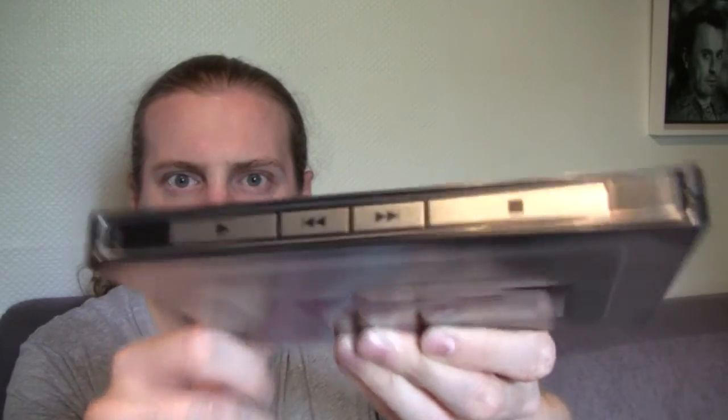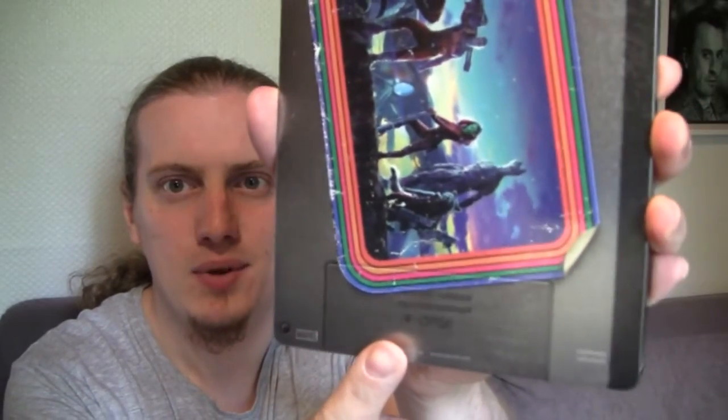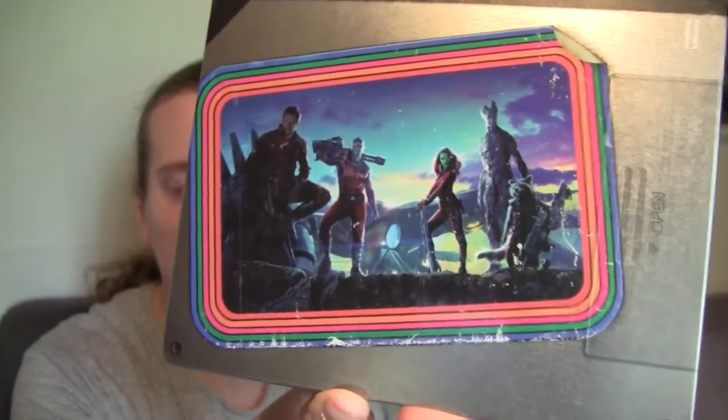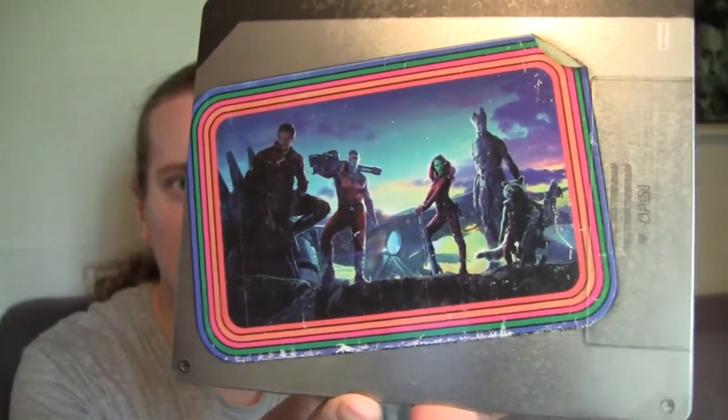So it's, you know, I like that. And then the back is meant to look like it as well. You've got the open label there, and then you have a sticker actually showing the characters. I think it was a really nice touch, because it shows you the characters of the film. And yeah, I think it would have been a little bit too minimalistic if it didn't have that sticker on there. I really like that.